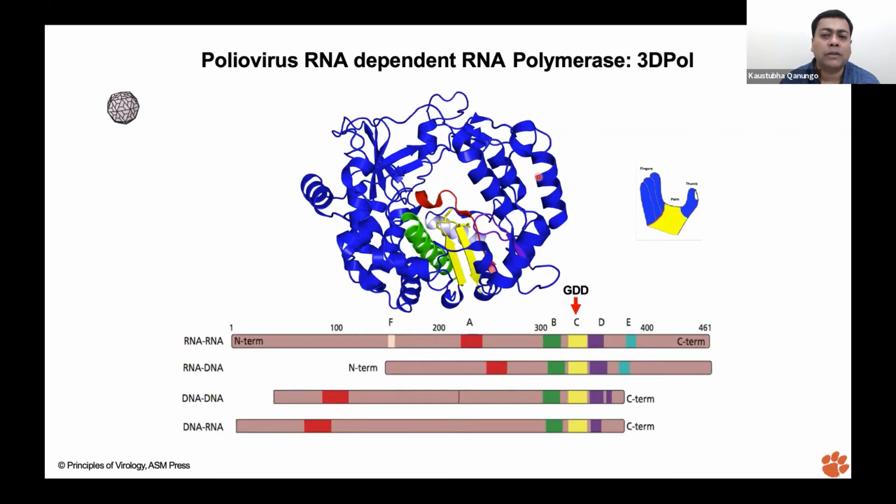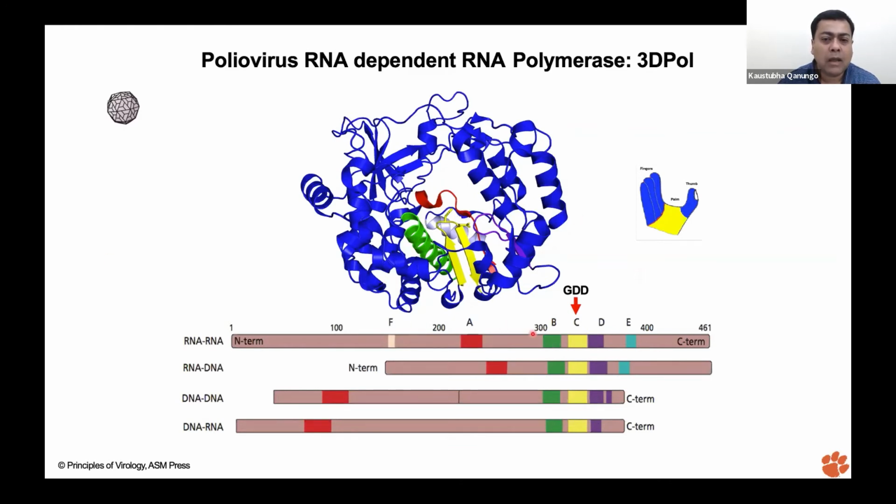So now what you see is, if you actually close this hand, then on the top right here, you will have an opening. And when you are clenching your fist, in between your thumb and the fingers, there will be some opening. And this will make the back side of the hand. And you can think that in between the fingers, you can have some small openings in there. And those things are important in the functioning of the polymerase. And we are going to see that in a second.